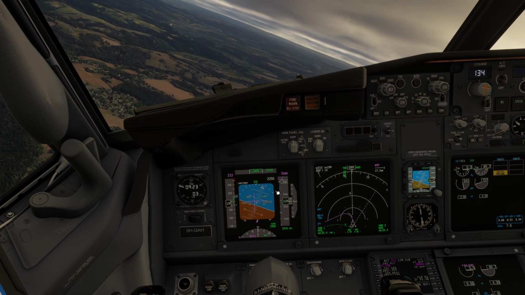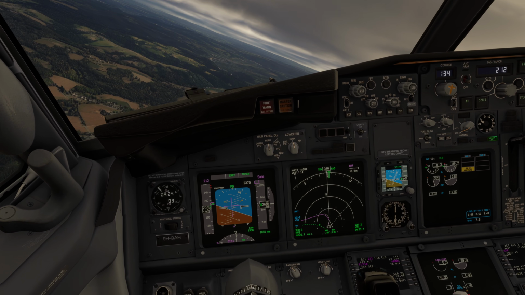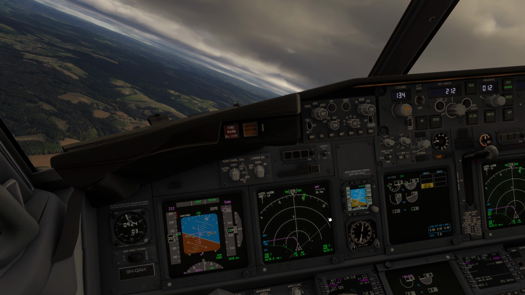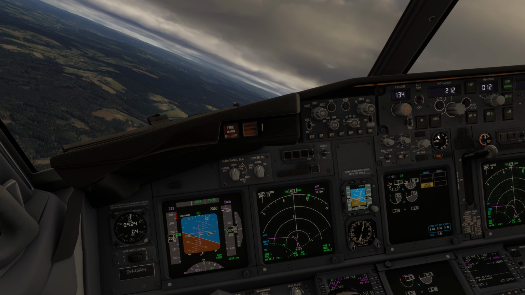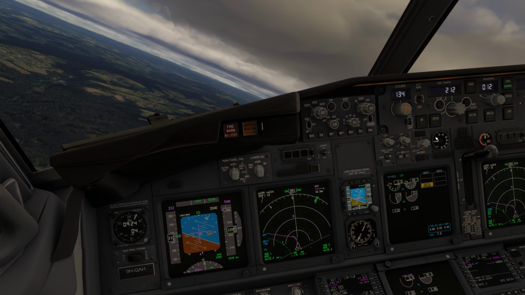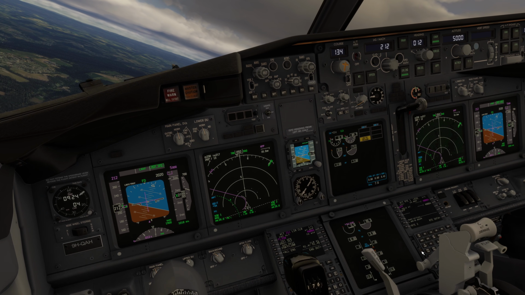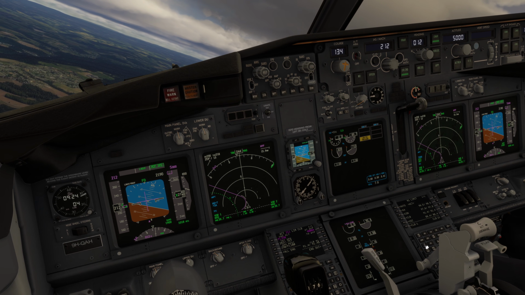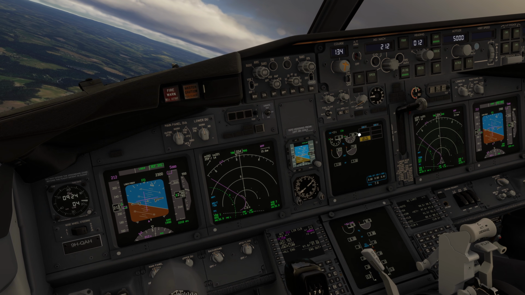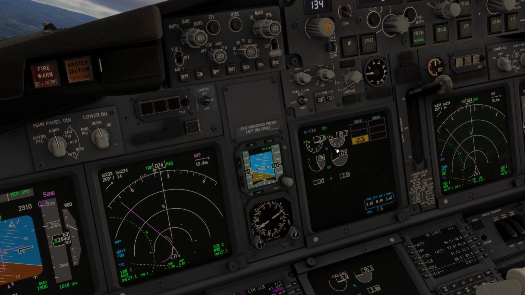So, flaps up, speed checked. So, waiting for flaps up, no lights. Here we go, flaps up, no lights. So, let's select level change. Set maximum continuous thrust, so we go to the N1 limit page and then select CON, 97.8%. So, as you can see, we can increase the engine thrust quite a bit over here.